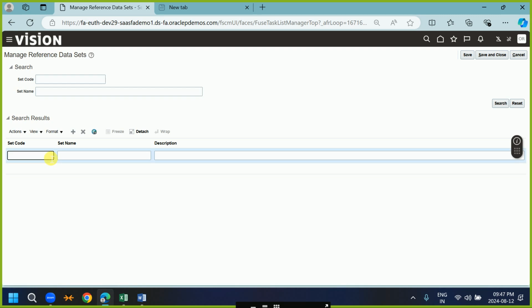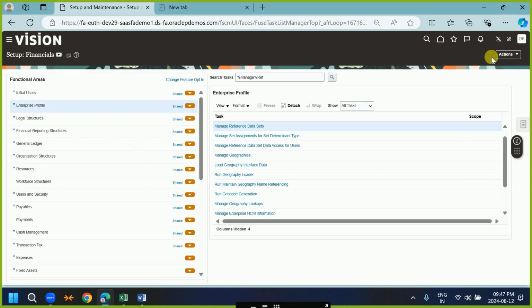Simple here. Now I need to keep it in capitals because it won't take small letters. Reference data set short form. Set code, set name, description same. If I'm not getting it, nothing will happen. But it's showing a star mark here, no, nothing, right? So sometimes you need to think. It depends on you only. It's optional, you can consider it also, no issue. But if you want to access multiple, you can go for this one. Save and close.